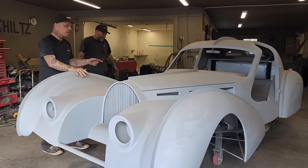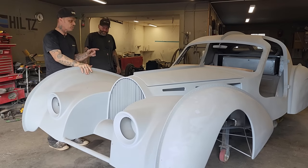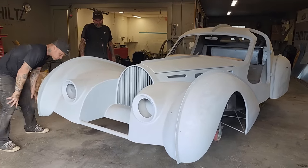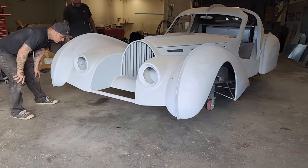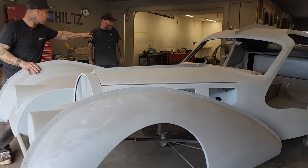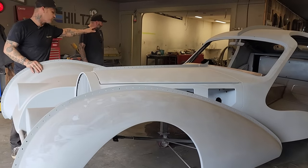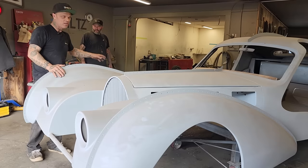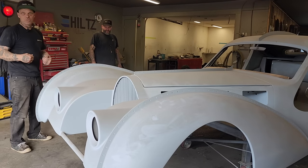We've got the modifications on the Bugatti that we need to get done. We didn't actually complete it, but we cut some of the square stock out that we needed to fit it back on. When we tried it last time, it did not fit whatsoever. We damaged the chassis a couple places, but that's okay. We're in a place where we're trying to put it together where it's never been. Now we're going to do it again.